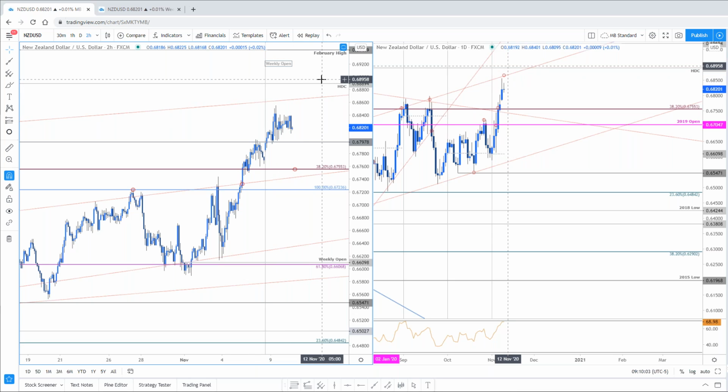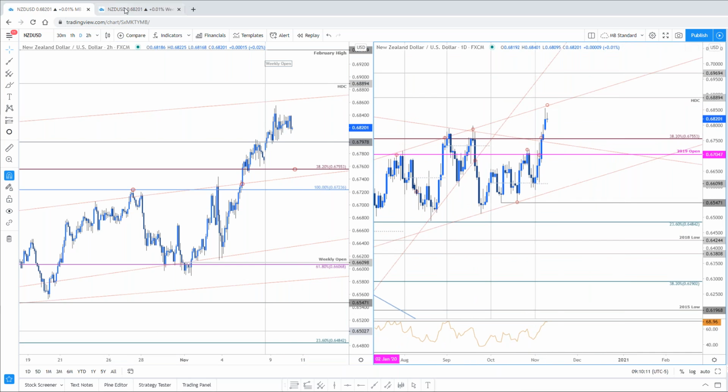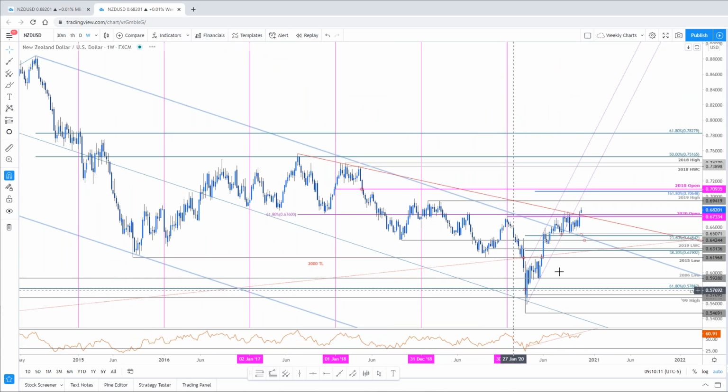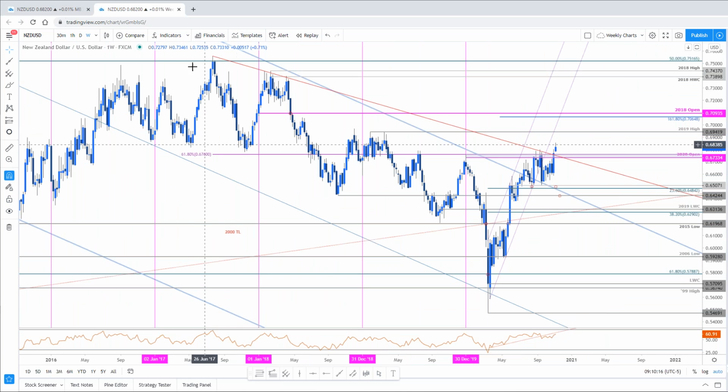But with that major event risk on tap and everything that's going on with the dollar, U.S. election still up in the air and the likes, I'm not going to try to fight this from here. If that is a weekly breakout of multi-year downtrend resistance, we're just on the cusp. I don't want to be trying to fight that yet. So this is one of those trades where you put it on the shelf, but track it closely because we are coming into an interest rate decision and we are tempting a pretty major breakout.